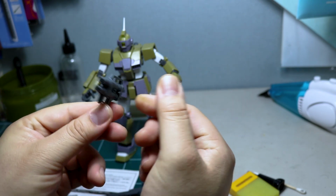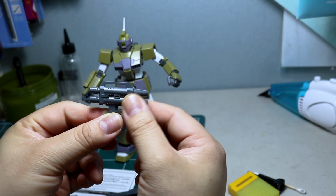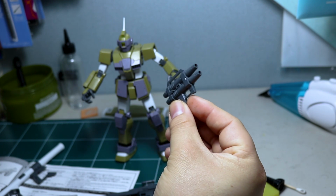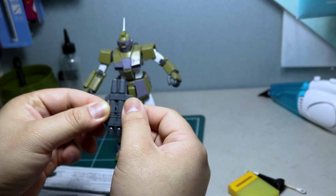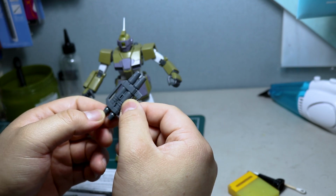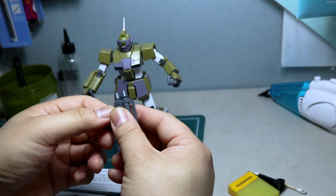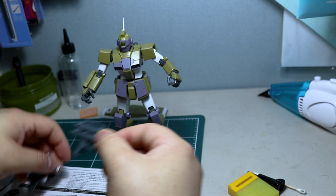This is more like a, I don't know, vertical shotgun, pretty much. I don't know, it's kind of meh for me. So I'm probably not gonna ever use these. What I might be able to do is maybe lop off the sides of this and turn this into some kind of jetpack that goes onto the back, or something like that. But anyway, that's just me ranting, I suppose.